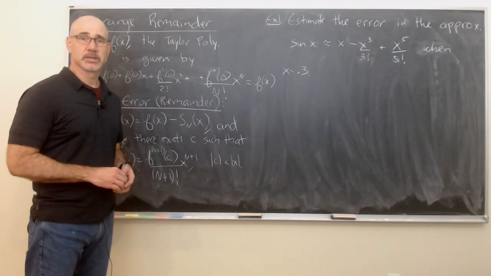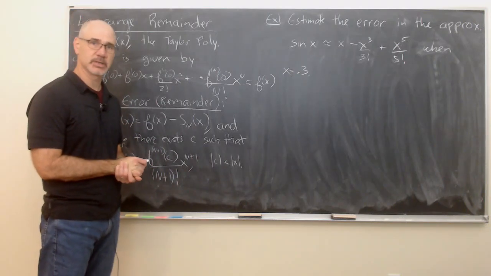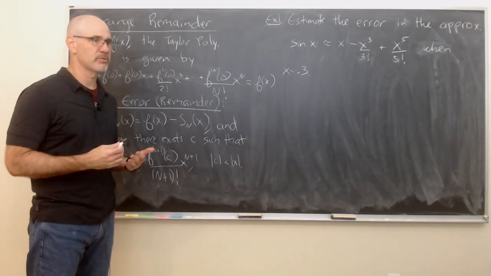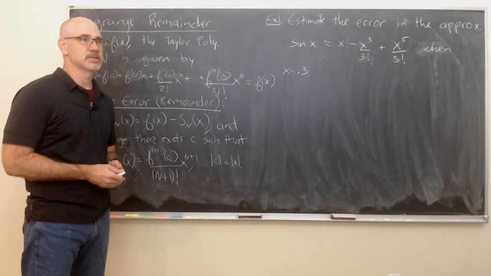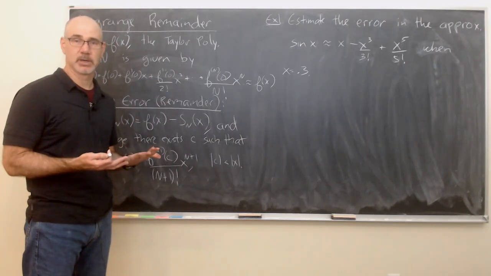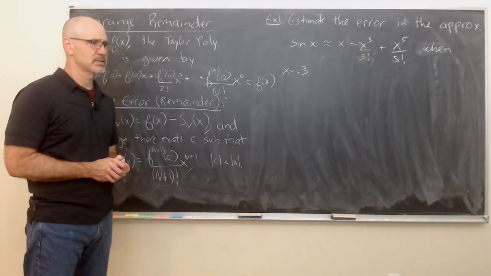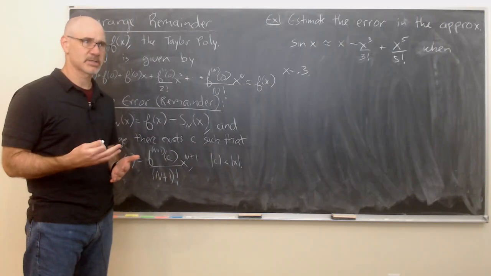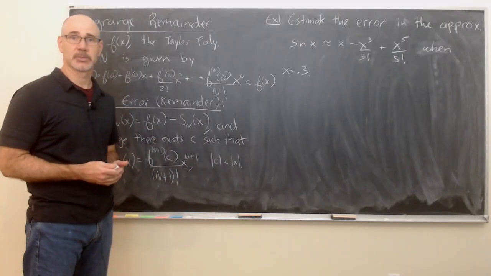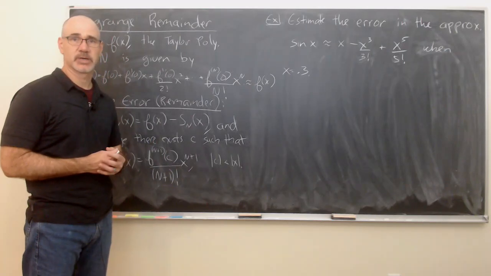So today we're going to talk about the Lagrange remainder for a Taylor polynomial approximation of some function f of x. So the idea is that what we've been assuming so far is that when you write down a Taylor polynomial for a function, you get an approximation to the function, and we hope a good approximation. And we've also said that if we then continue the process so that instead of a Taylor polynomial, we're taking a Taylor series, like an infinite Taylor polynomial, then we've stated that the Taylor series for a function actually equals the function.